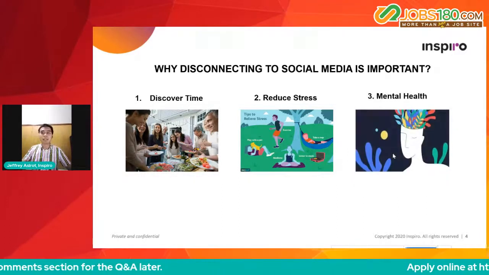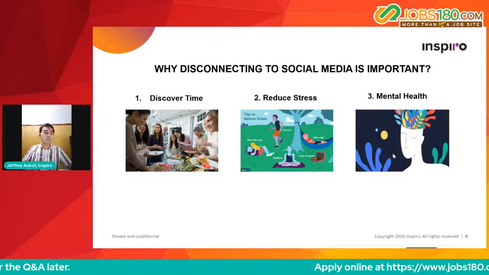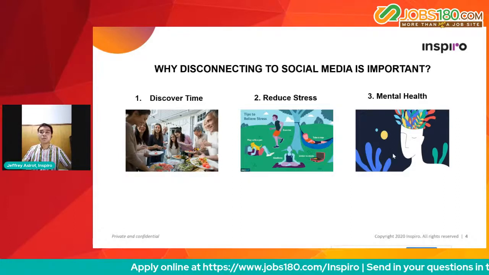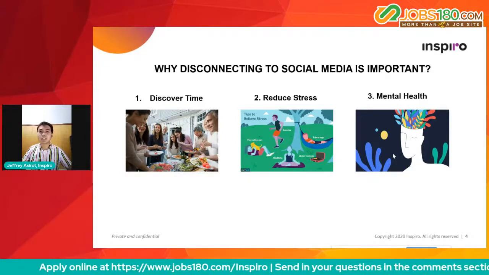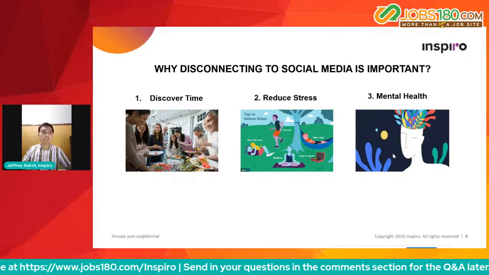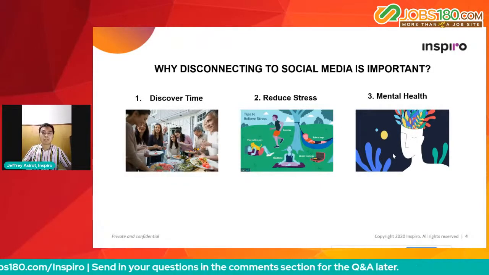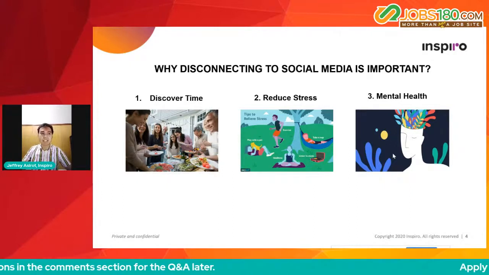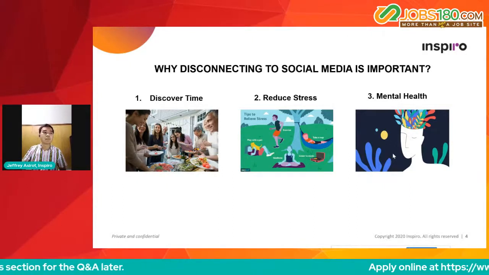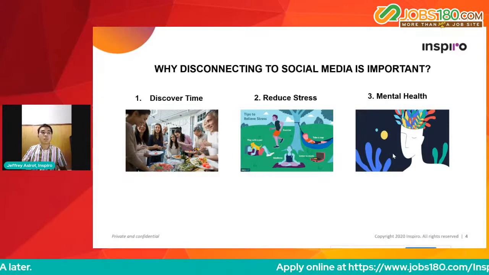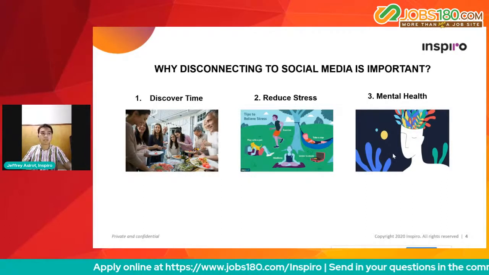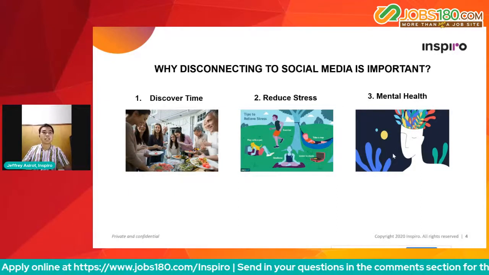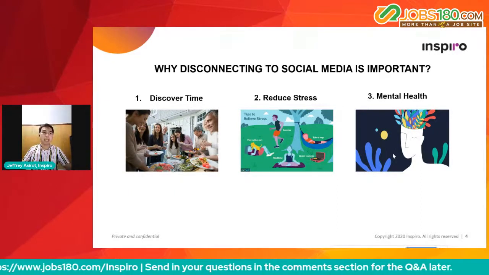Okay? And mental health. Siguro one of the best reasons kung bakit natin mag-disconnect sa social media is to have a healthy mental health. Okay, in social media kasi we're able to see posts that really amaze us or sometimes make us envy. So what I advise, guys, is to stop scrolling. Think of positive thoughts and never compare yourself to other people. So nagkakaroon kasi tayo ng comparison sa social media.